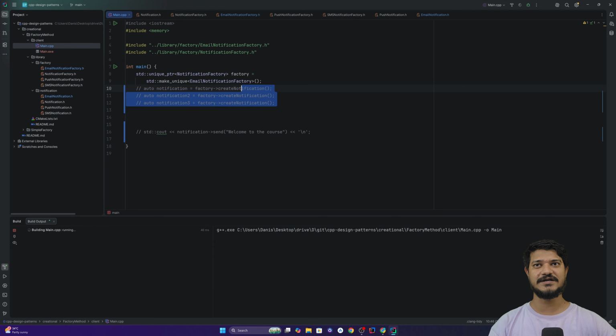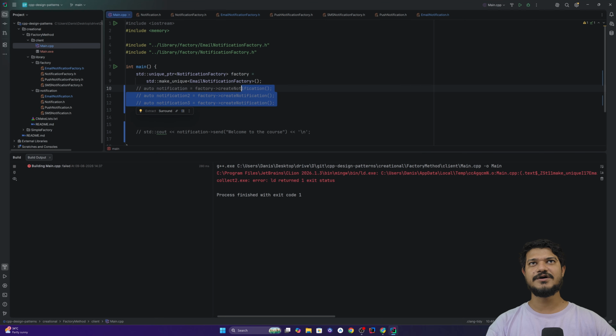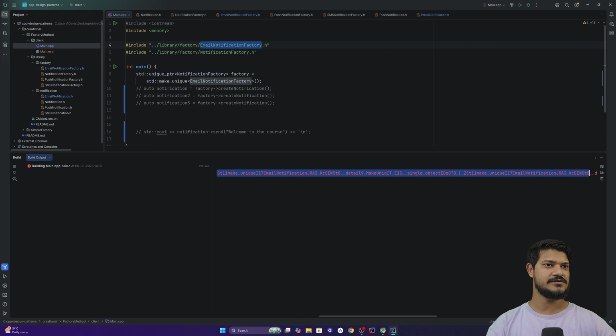Since the error is not telling us a lot of things, even now we are getting an error. Maybe we have made some changes. It depends on the notification factory, yes, and the email notification, absolutely right. So see, the line is actually not giving us a lot of detail on why it is failing. Look, here it is: undefined reference to email notification.